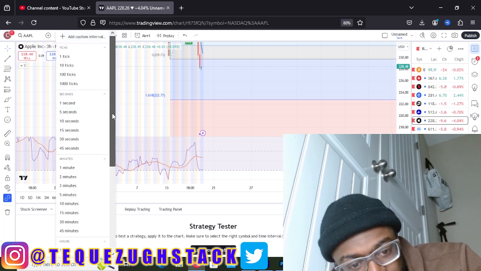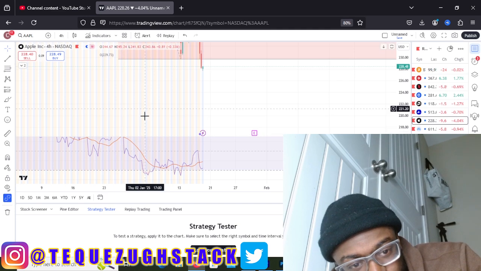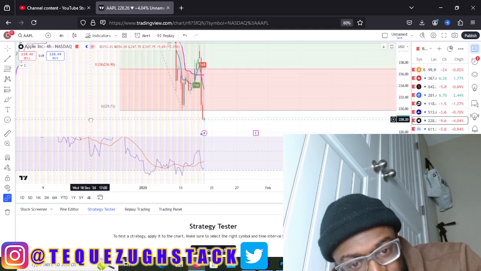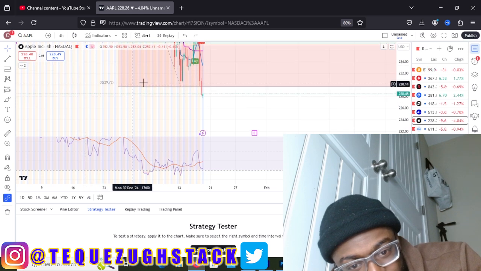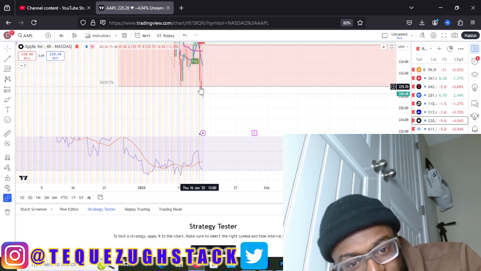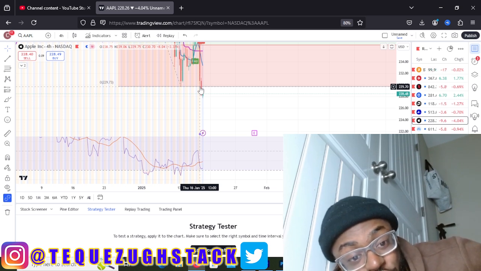And last, we got to look at the 4-hour chart. This is probably the best chart right here, bro. So it's beyond the red, right? It's due for a dip. But based off of this, it broke levels. It broke the 229 level, right? But I knew that it was going to break 229 based off of the 30-minute chart.